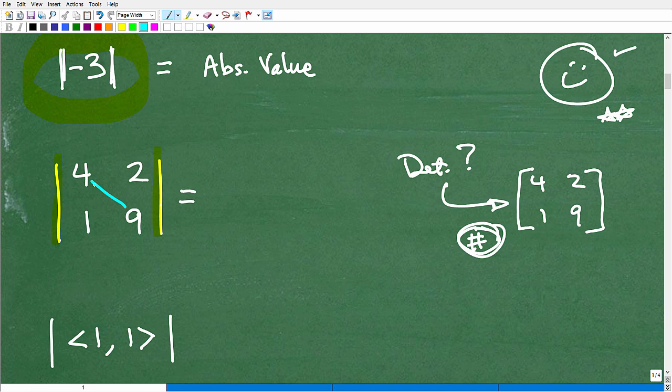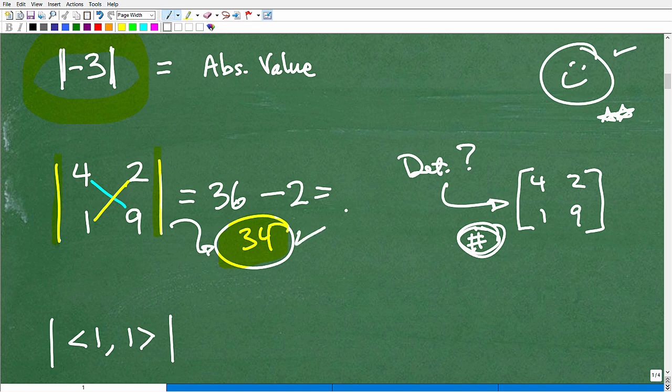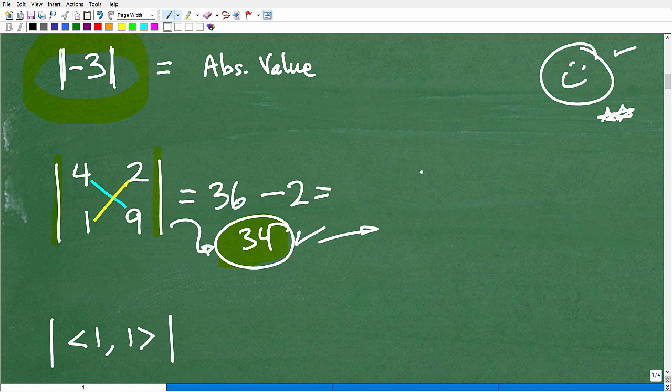Okay? But the actual value of the determinant really doesn't mean anything particular. So when we're finding the determinant of a 2 by 2 matrix, it's quite easy. All we need to do is multiply these numbers first. So 4 times 9, if my arithmetic is doing pretty good today, that's 36. And then we're going to subtract it by 1 times 2. And that, of course, is 2. So the determinant of this matrix is 34. Okay? So that's the answer. What does that number mean, 34 in and of itself? Nothing special.